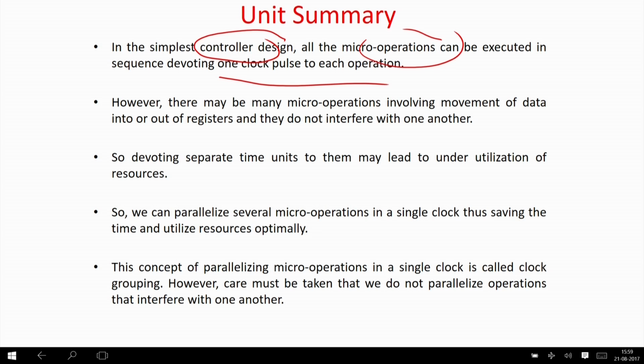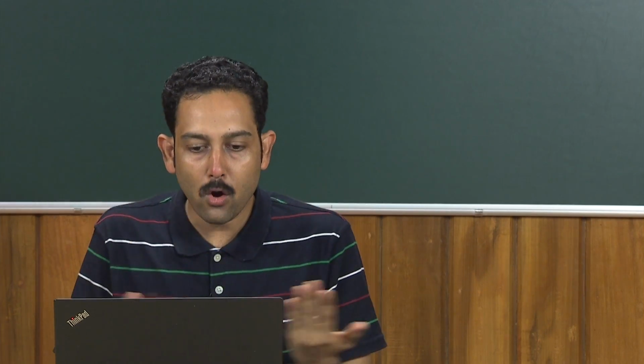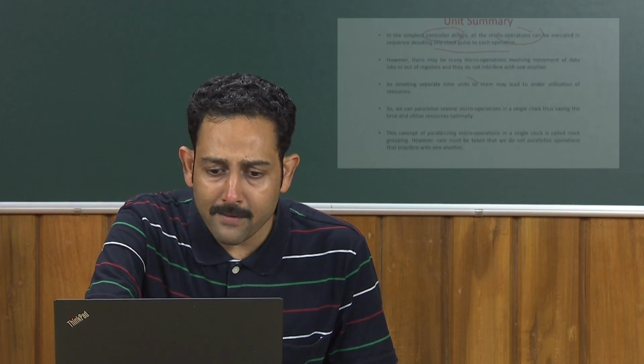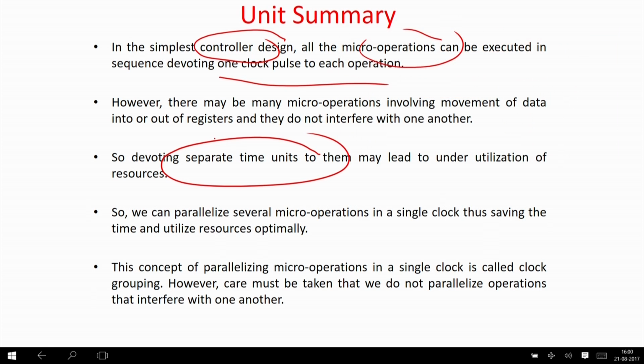For example, in one micro instruction you are reading some data from the memory to a register, but at the same time your CPU is doing some computation and writing from one register to another, and you want to read something from a memory location to register X at the same time. So, they are non-conflicting instructions. You can actually merge these two instructions into one time unit. They are all micro instructions, and each takes one unit, but you need not sequence them because they are non-interfering. If you give separate time units to all of these, you require more micro instructions to operate a macro instruction.